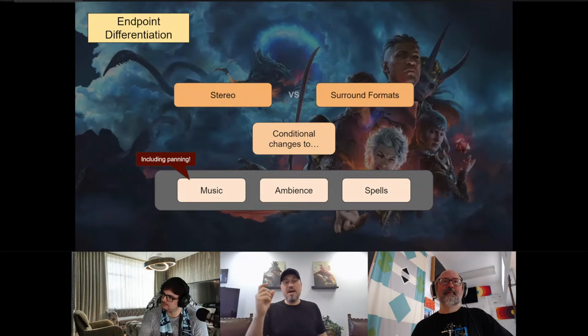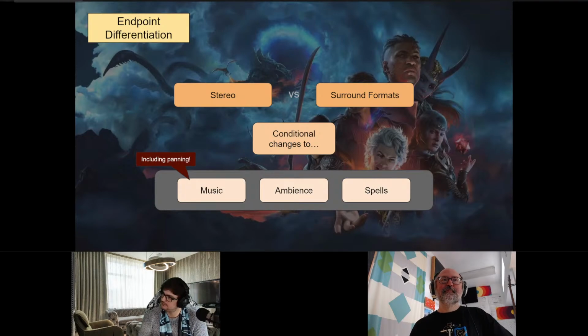So we figure out in the API what is plugged in, what kind of setup we now play back on. Therefore, if you see it's a stereo setup, make a proper right-left mix. And if you go for the surround mix, then do the surround stuff.